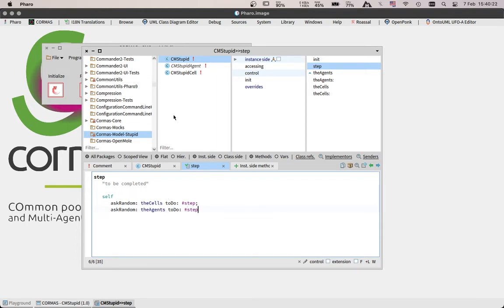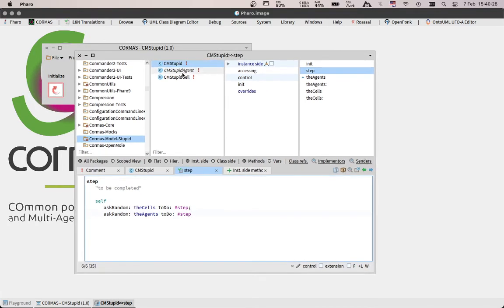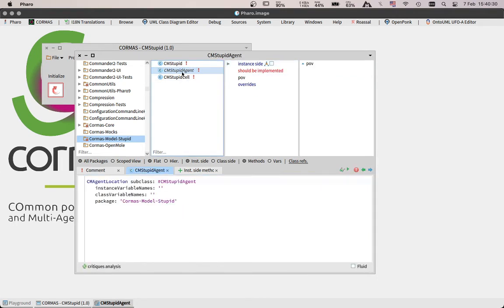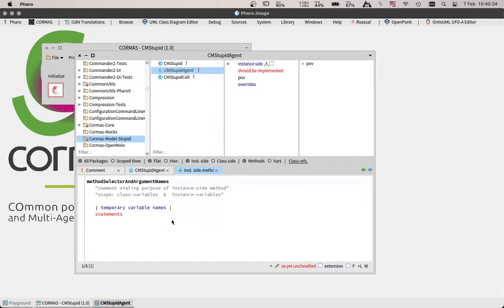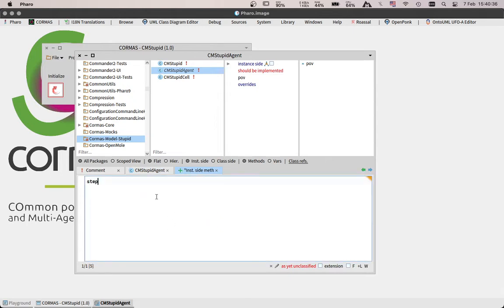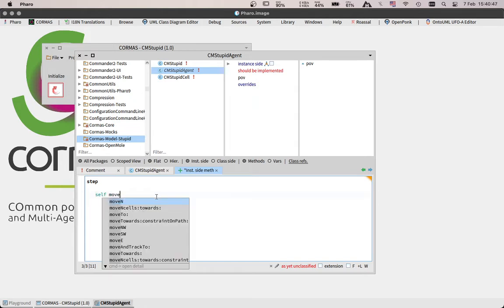So now we should define the step for each kind of entity. In the step of the agent, we could just create a new method which is just a step, and we ask it to move, and update the food available.